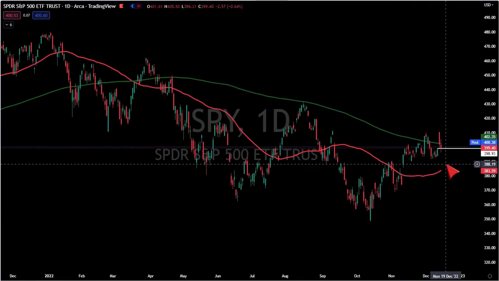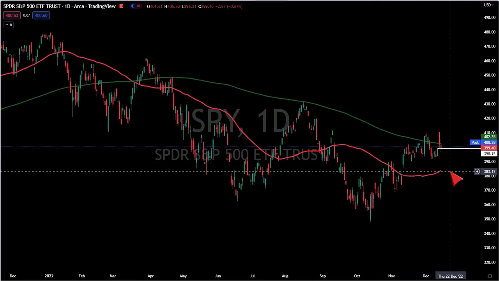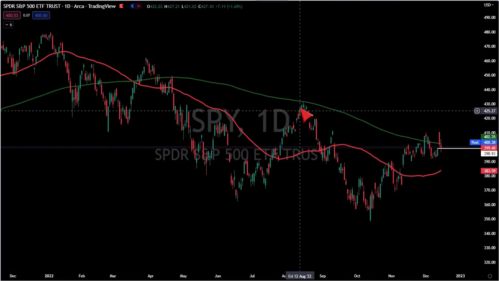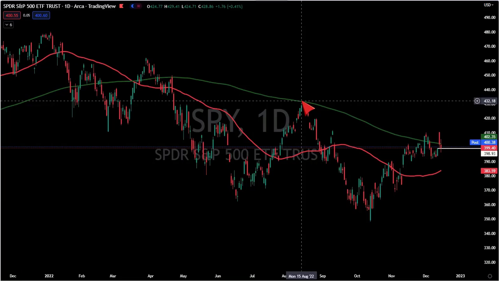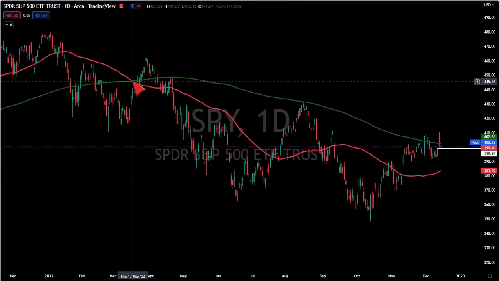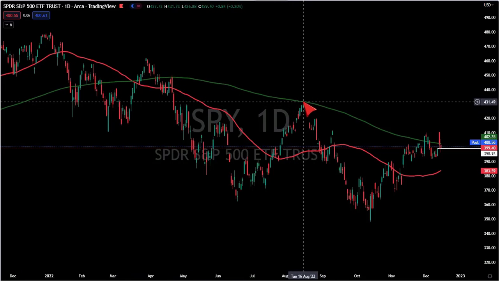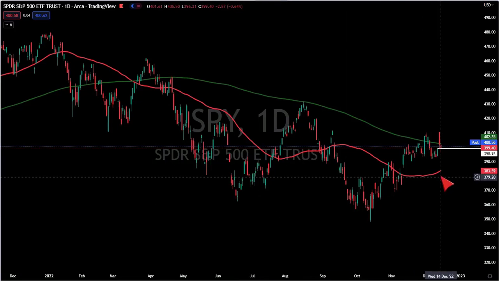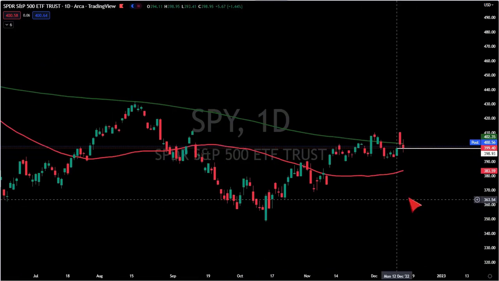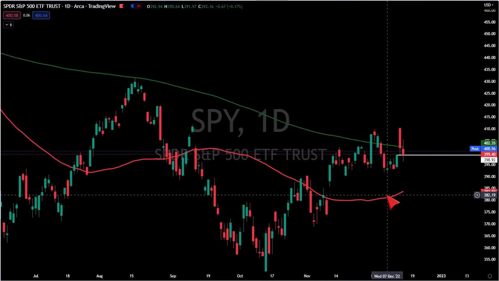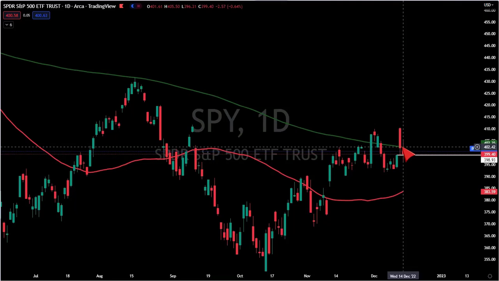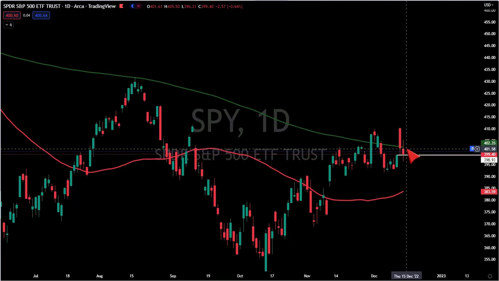So the very first thing is, obviously, we can all see that the 55-day moving average is curling up, very similar to what it did here before it reversed back down after failing at the 200. And I just want to point this out. Here's your death cross. Once you have a death cross, your resistance usually does become this 200 until it doesn't. And then usually you see a golden cross down the line. They don't always work, but if you are crossing up like you are right now, you will eventually collide with the 200-day. Now, why is that important?